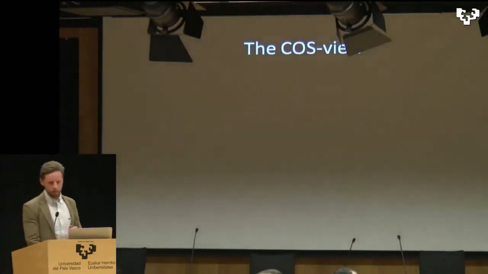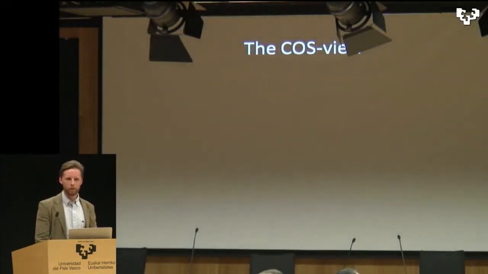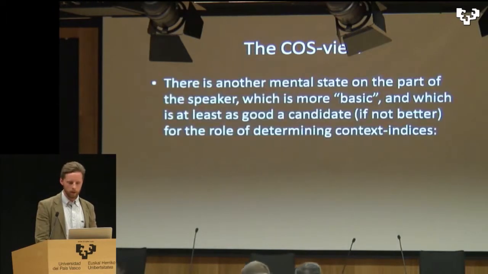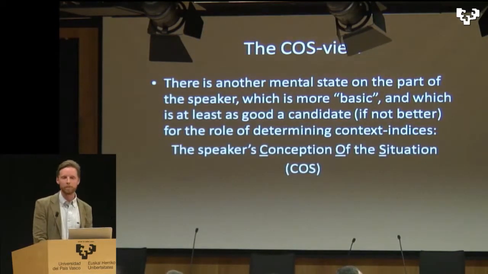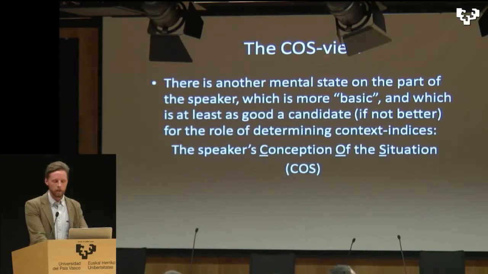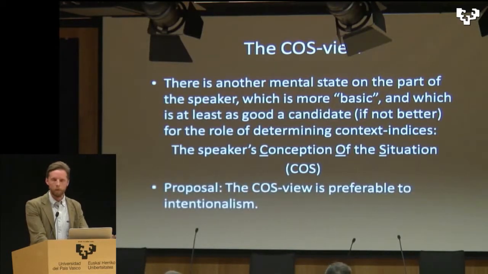Okay. And the view that I will propose instead is what I will call the Coase view. The idea is that there is another mental state on the part of the speaker which is more basic, and which is a better candidate for the role of determining context indices. This is what I call the speaker's conception of the situation. And the proposal I will make is that the Coase view is preferable to intentionalism.